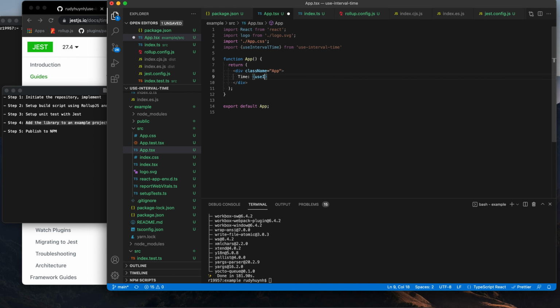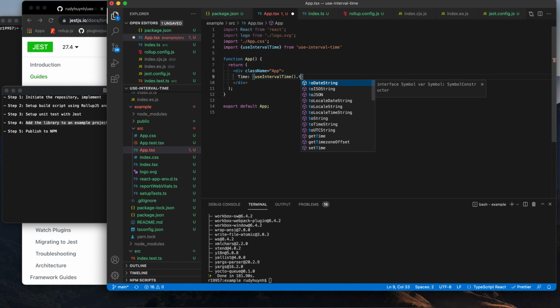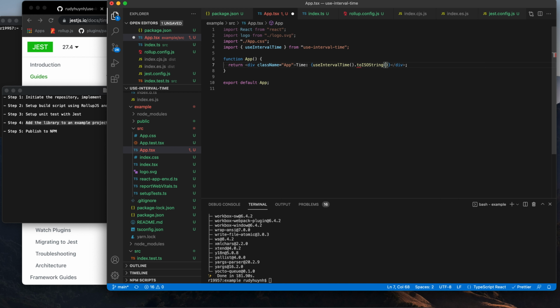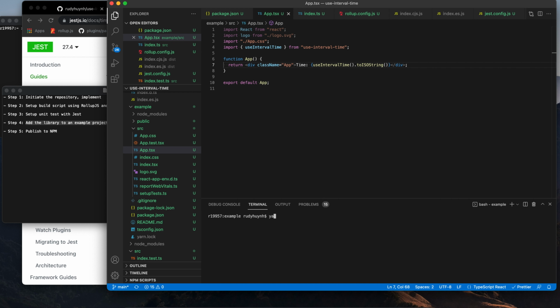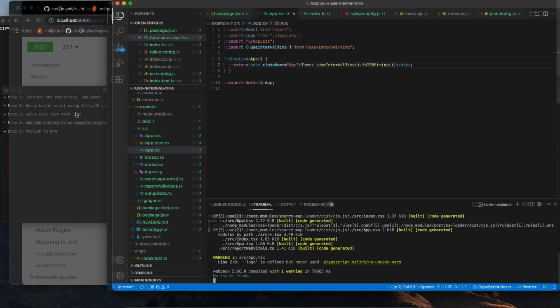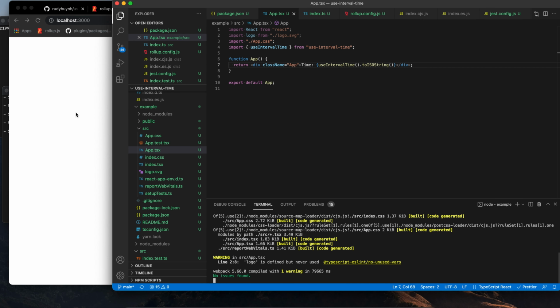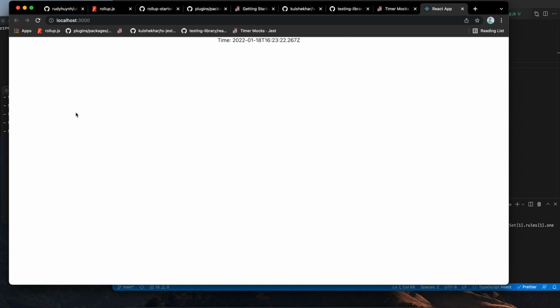Yep, use interval time. This is a date object, so we will convert it to string. Then we start it. So, looks like it works.